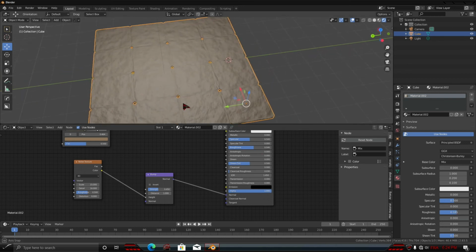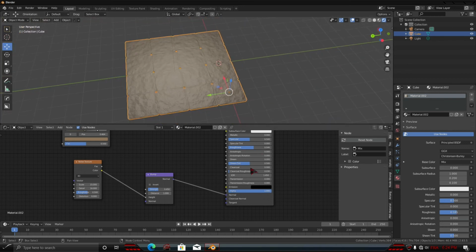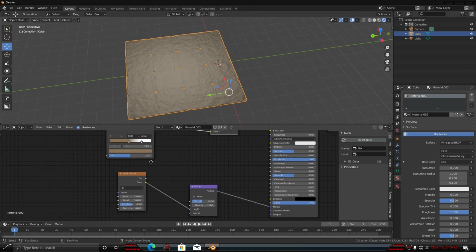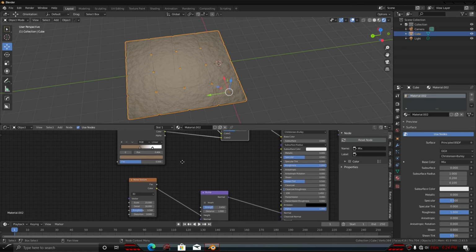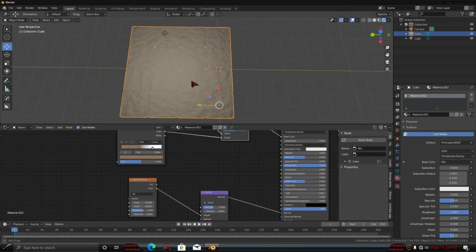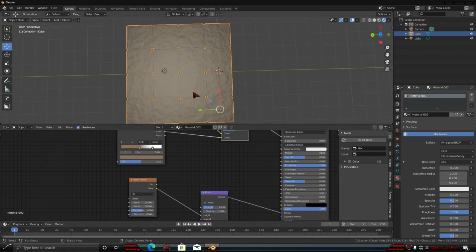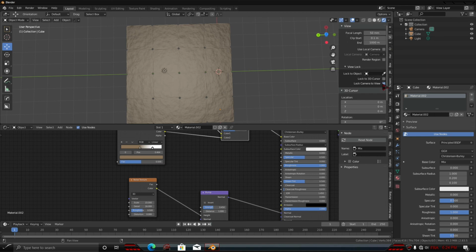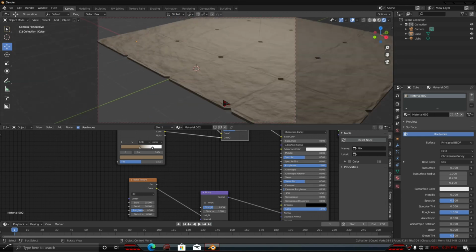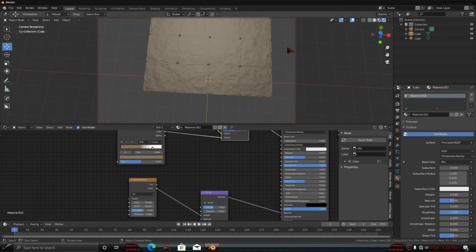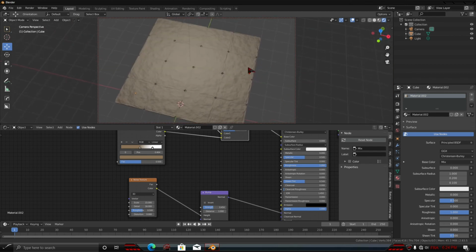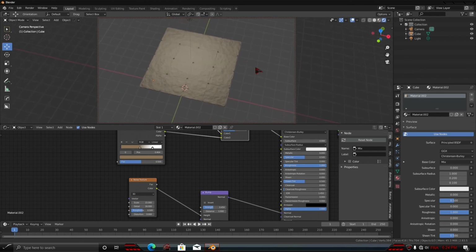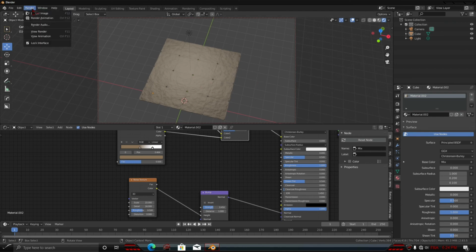Now I must go to the camera setting and add some settings for my render. Here, lock camera to view. Okay. And make render now.